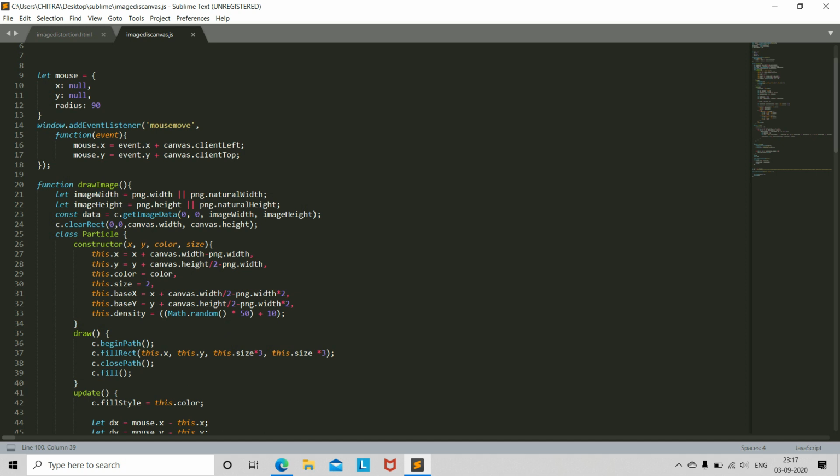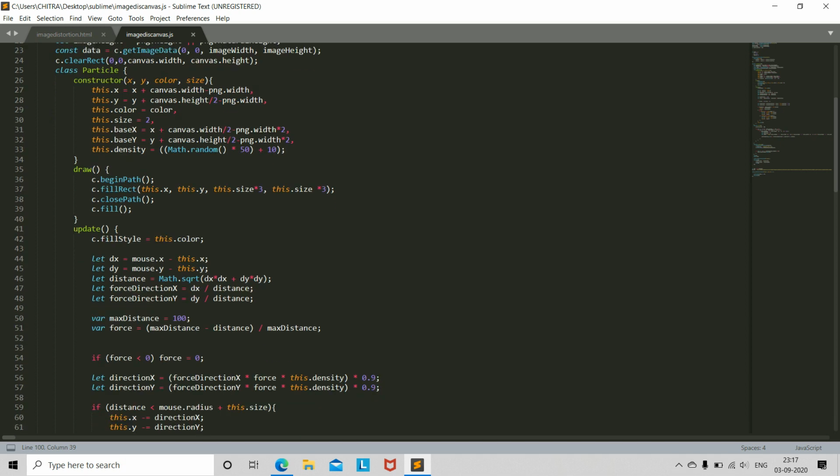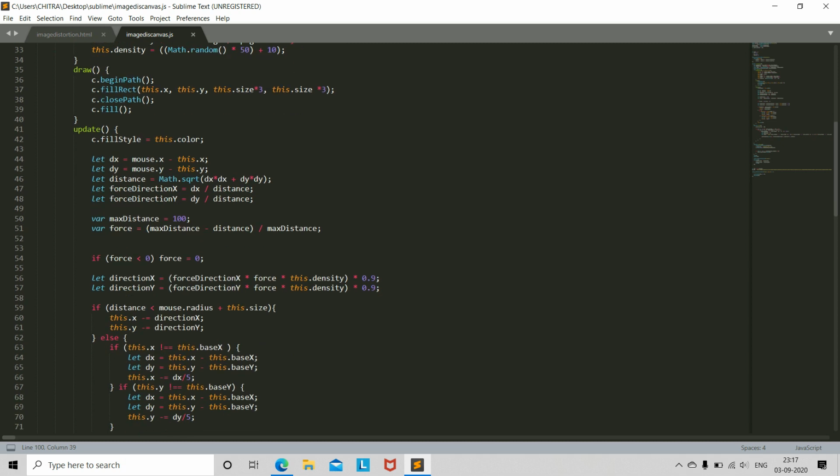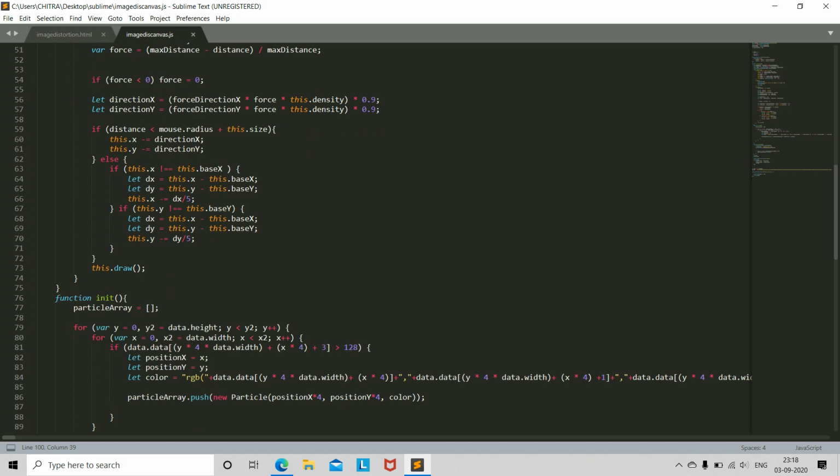Then you have to define a function drawImage, and inside it the getImageData method, so as to gather information about individual pixels. Inside this, class particle is initialized to create particles as an object, and then the draw function inside this is used to generate the pixels on the screen. After that is the update method, which checks the distance between each particle and the mouse, and if it is less than 100, then the particles will animate accordingly. Then, depending on the direction and distance, the force is applied and given a value. And inside this update function, we'll have to call the draw function also for each particle.